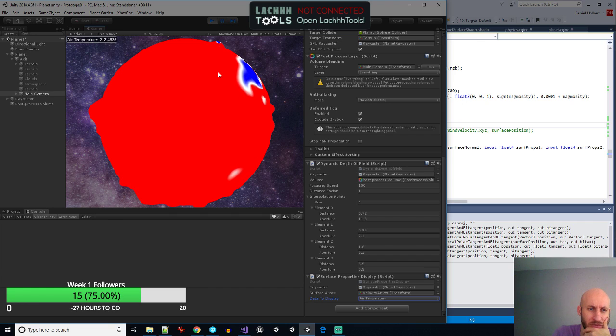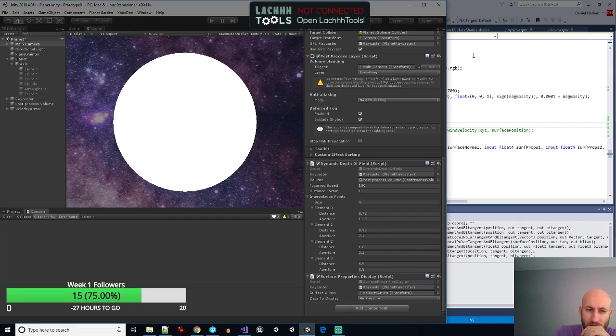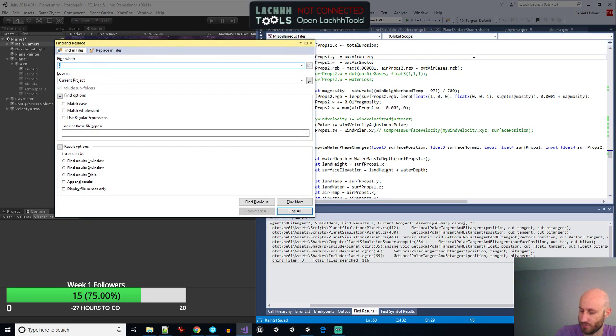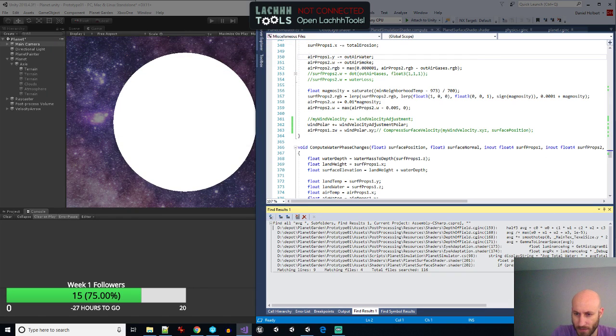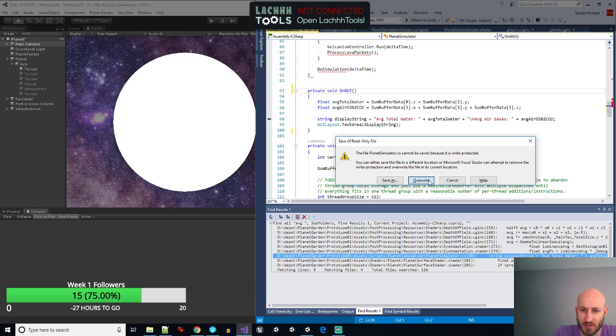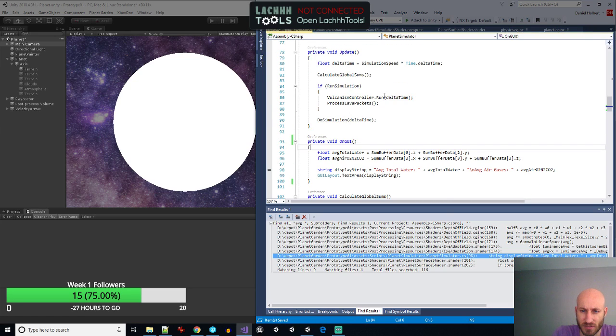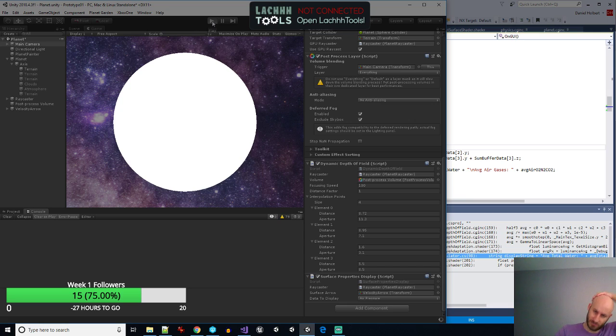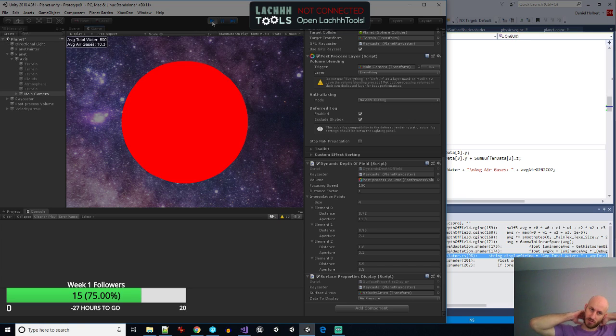Kind of below freezing temperature. 273 is the freezing point of water, and you can see I'm pretty far below that. So I have this way of displaying the average values across the globe, and if that changes, that lets me know that something crazy is happening. So I'm just going to turn that on so I can see what's going on. You can see this average air gases is 10.3, and it's being pretty steady.